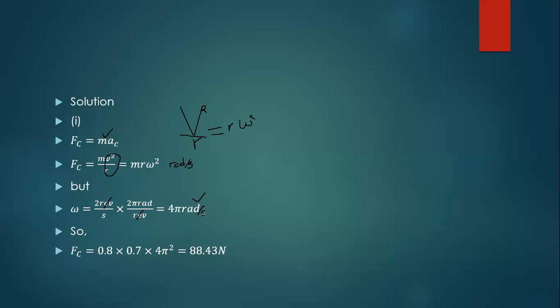Yeah. So from there, having known now our angular velocity, we can just plug it in our equation and solve for the centripetal force. We have our mass times our radius times our angular velocity squared. And therefore, we have our force required to keep the ball revolving. Are we okay on how on what to found?